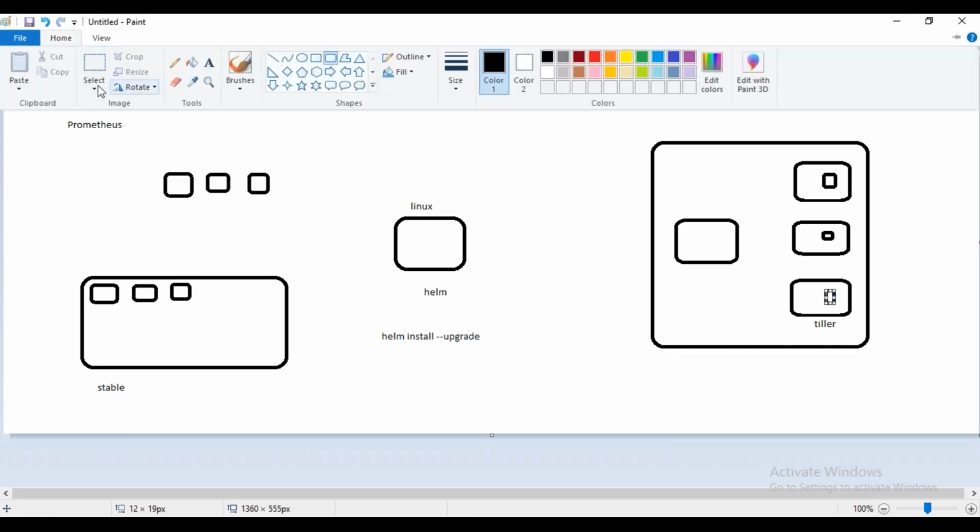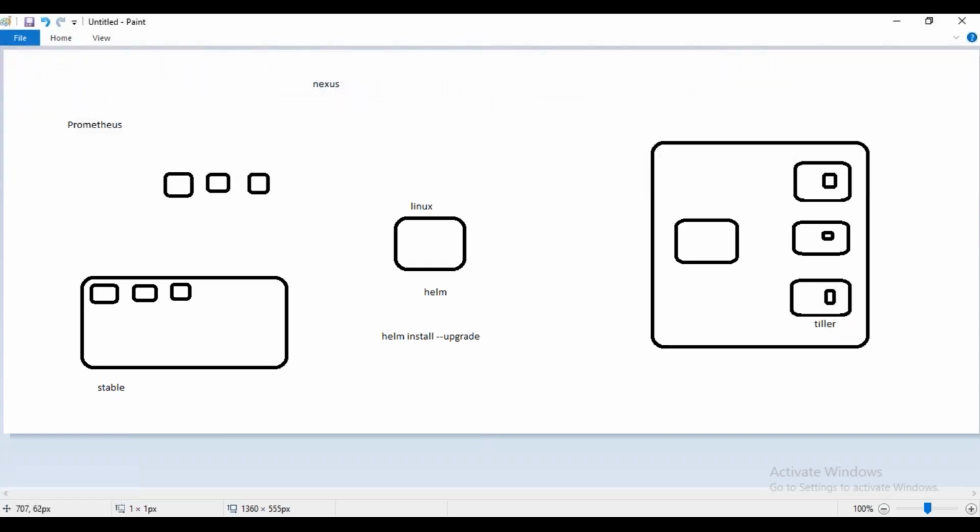So when we deploy this Prometheus application, it will create multiple pods: Prometheus server, Prometheus alert manager, and Prometheus exporter. These are different kinds of pods that get created.